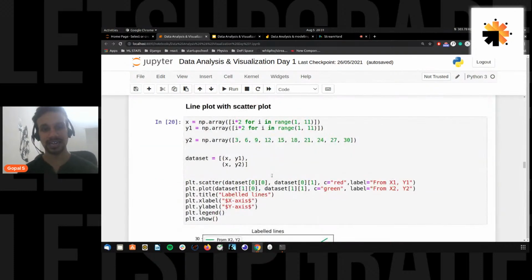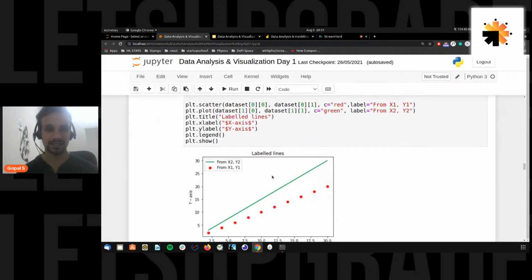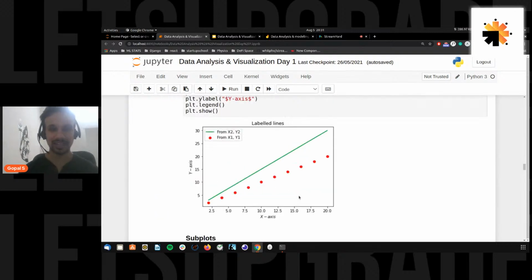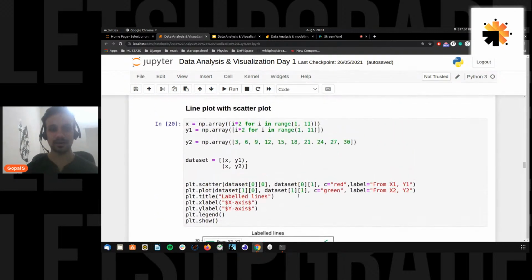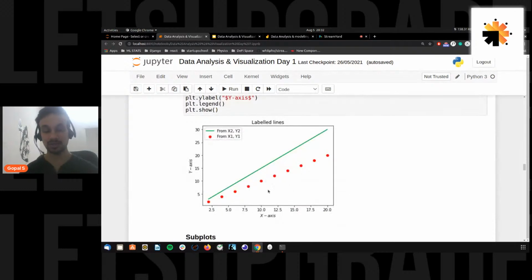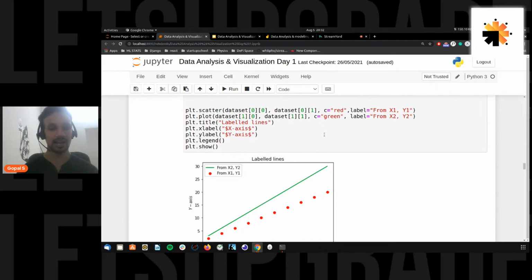And the line plot with the scatter plot. You can do the same for the scatter and the line, and play it out with every plot that you would like. What I did here was plot two types of plot on the same scale. One was the dot plot, or scatter plot, and one is the line plot. So have a good understanding of the API, and you can play it out with the entire data and the entire code.